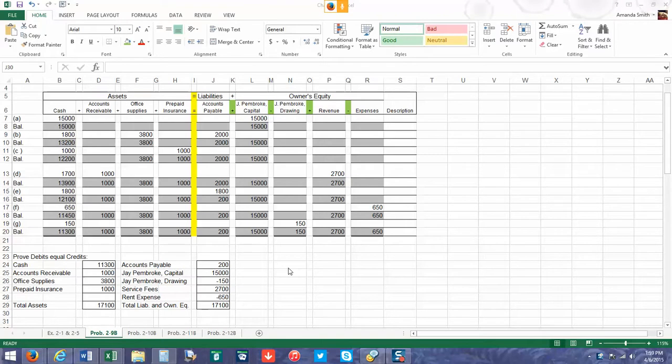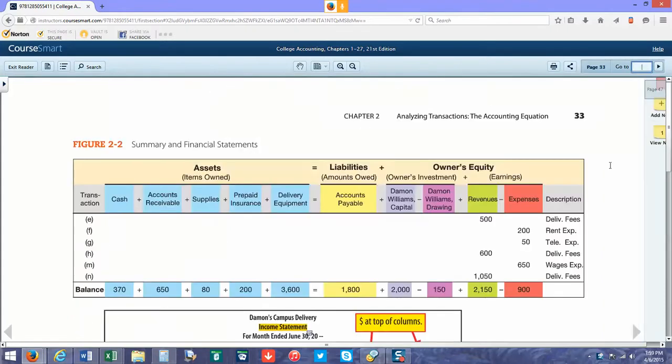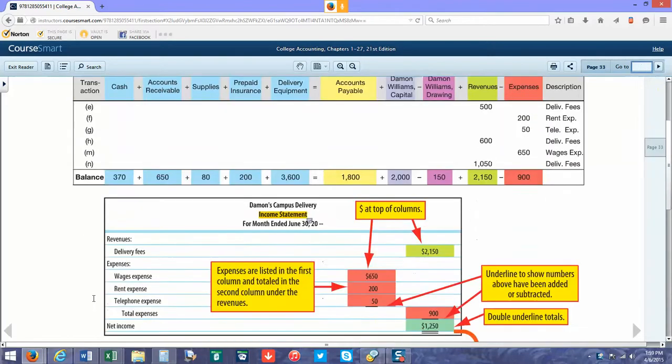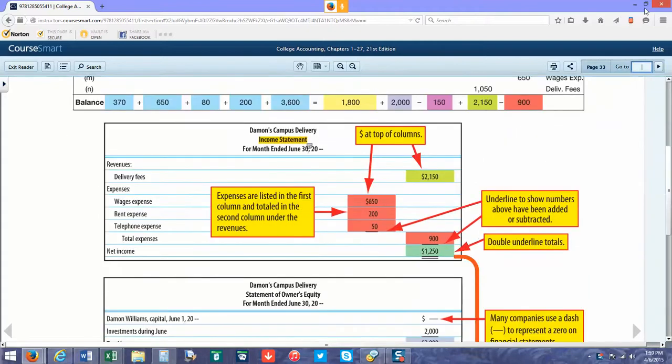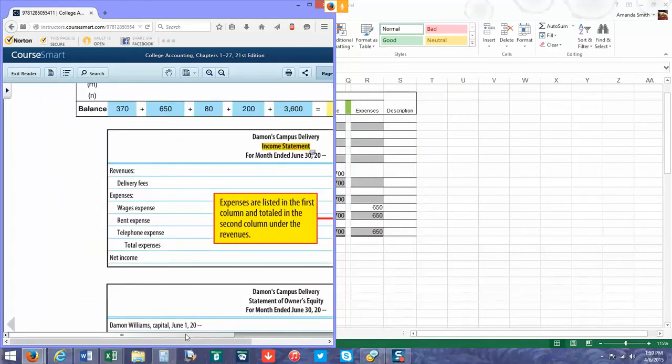We're going to take the information we have from 2.9 and create the financial statements that we need. Again, the best page in the book to look for financial statements for this first part of the class is on page 33. If you look at figure 2-2, this first part is almost exactly like what we just completed for 2-9. It gives you the colors for what account goes on which statement, which is really a great way to do this. So I'm going to divide the screen as much as possible so that we can look at both at the same time.